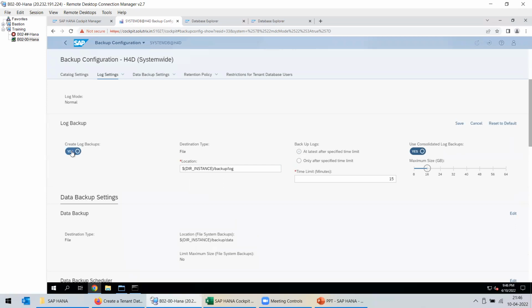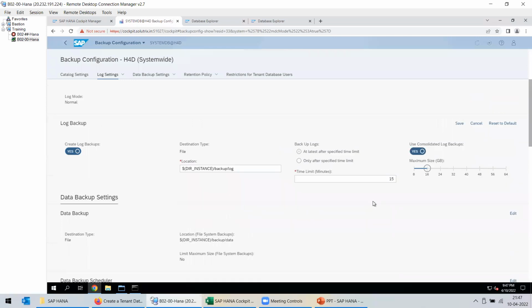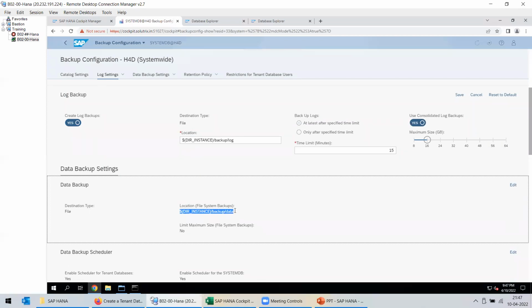Yes, from here you can disable the automatic log backup. From here, we can give the location also for log backup. You can give the default location from here, so every time while creating the schedule, you don't have to edit it. You can give the default location over here. Here also we can give the network location. Even the log backup we can schedule here. Yes, you can give the log and you can also give the network location for your database backup.